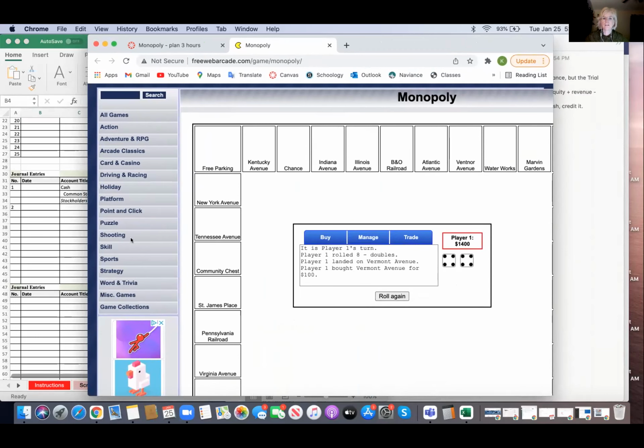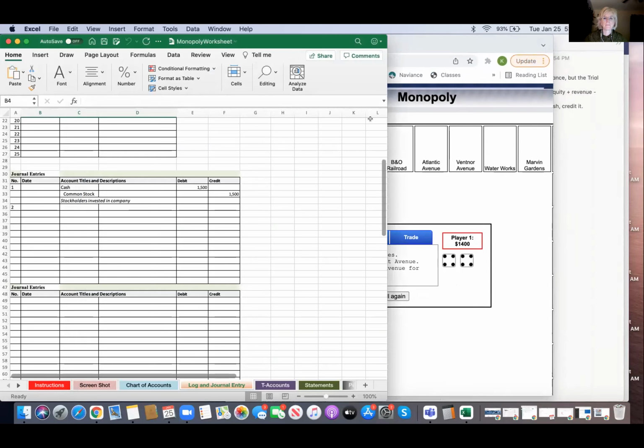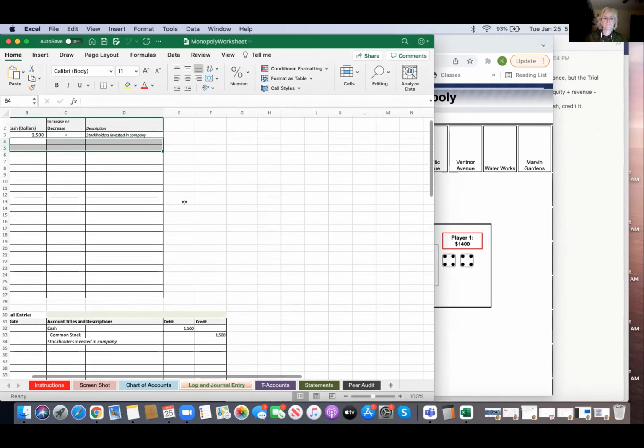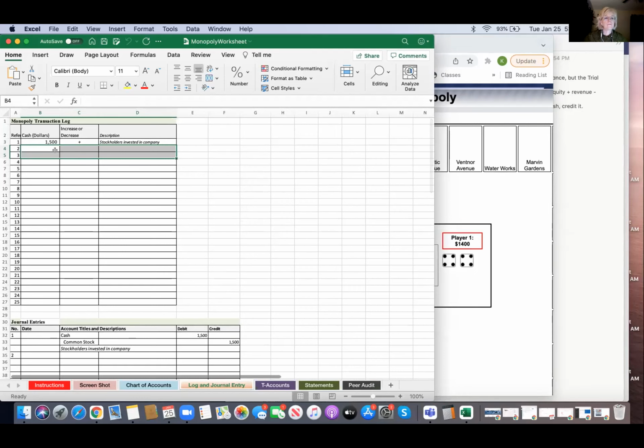So go back to your log sheet. Go all the way to the top. And you bought Vermont for $100. So how are you going to show that in transaction 2? And just say bought Vermont. There you go.